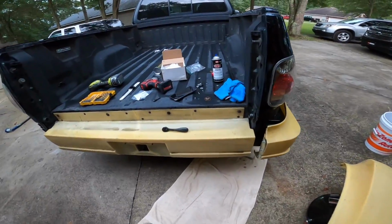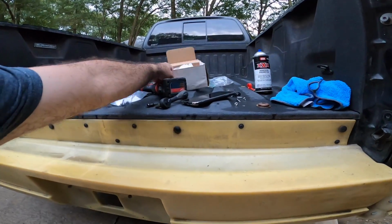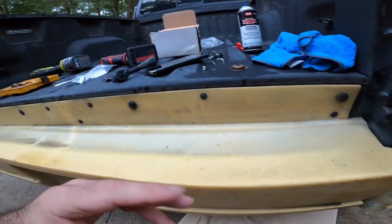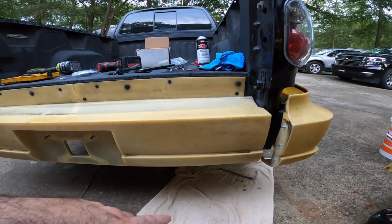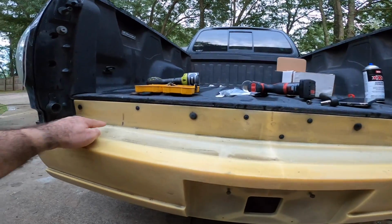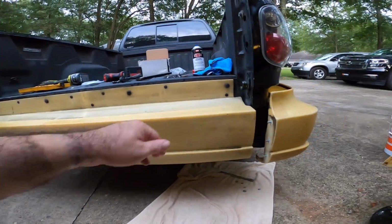Change of plans, guys. I never went and got the screws. I looked through my box of screws and bolts from LMR. This is that whole interior piece, and I found some really nice screws that would work. They're just not self-tapping, so I decided to go ahead and drill some holes and put these things in. So I'm probably gonna put one more here and maybe one more here.